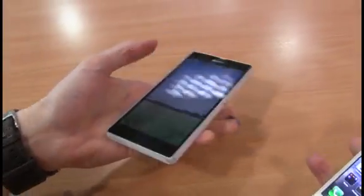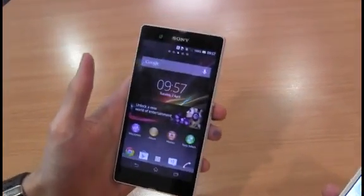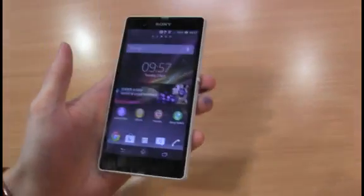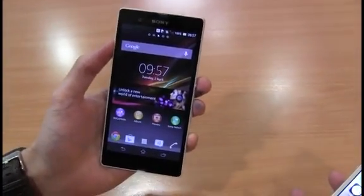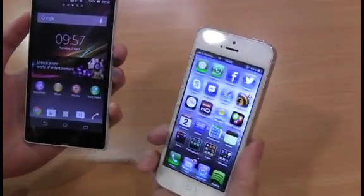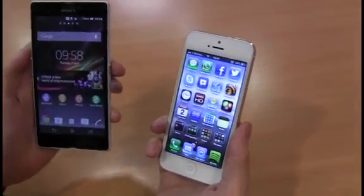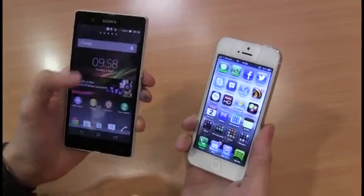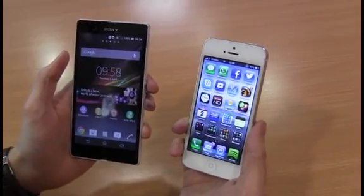Another differentiator is Sony's custom mobile Bravia Engine 2 technology, which it claims makes its screen one of the best ever, improving clarity and colour balance. On paper, this works, with the 5-inch display boasting a 441 pixel per inch density. The iPhone 5, by comparison, only has a 4-inch 326 pixel per inch density. However, as you can see here, it doesn't really translate to making the screen look that much better to the naked eye. Additionally, we found that the colours on the Xperia Z do look a little washed out when compared to the slightly brighter iPhone 5.